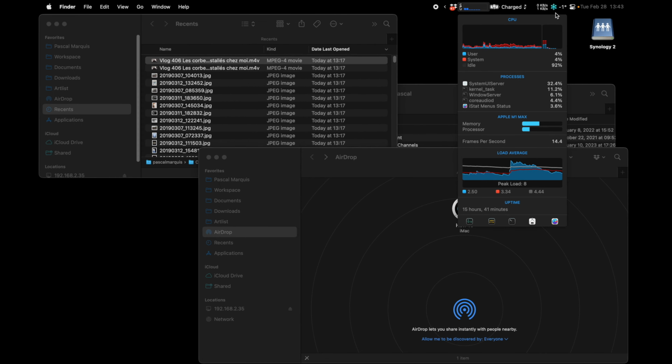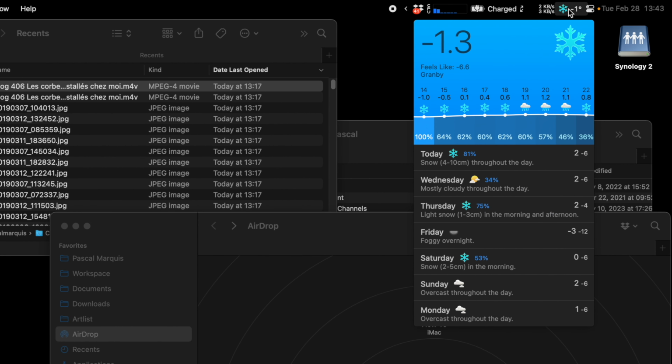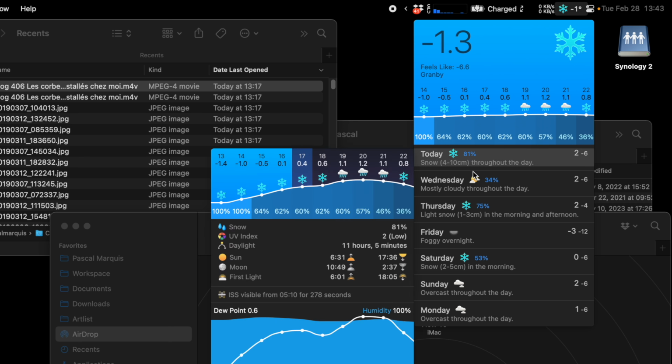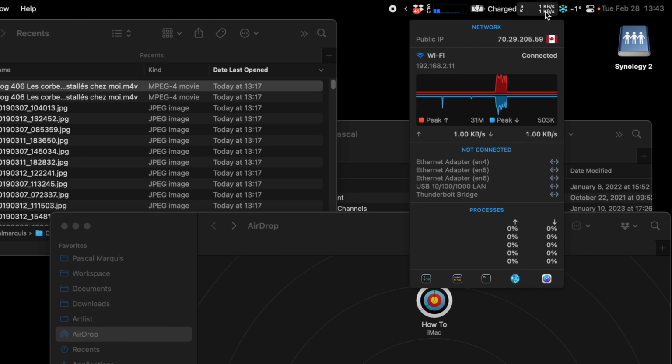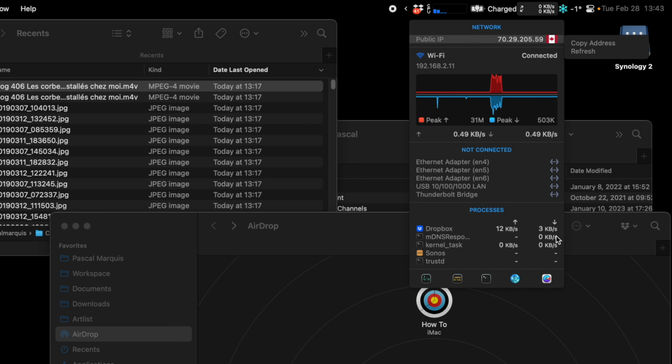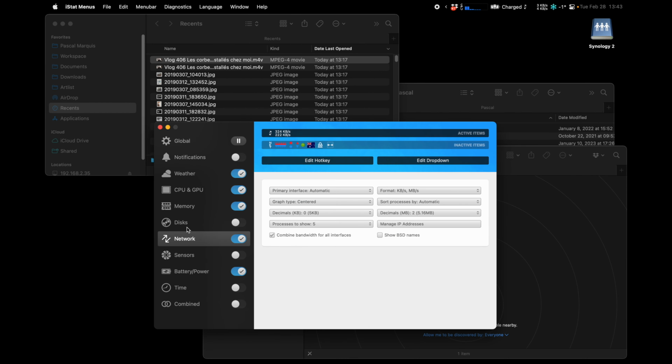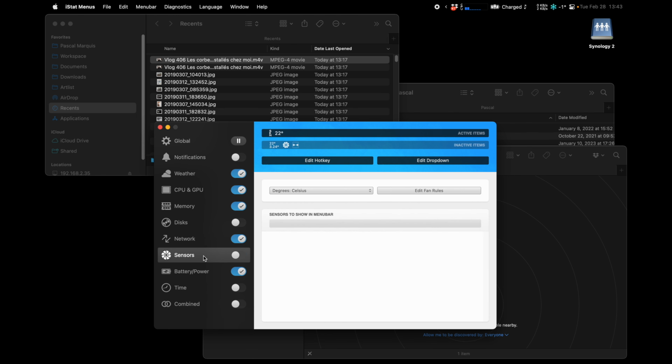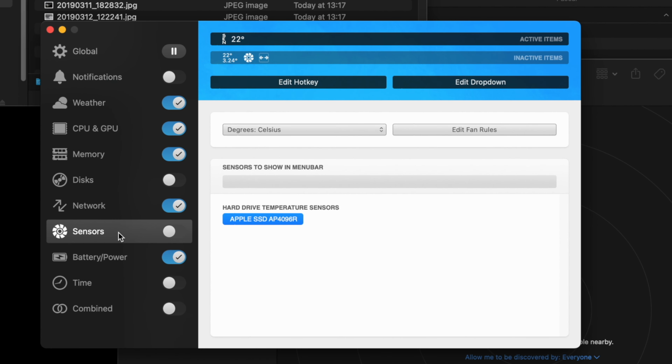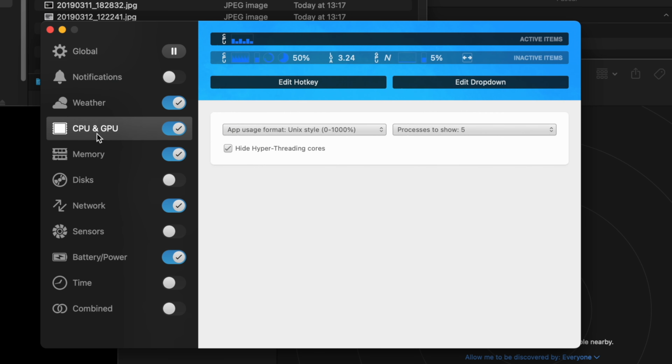It also has weather right here, that I think is wonderfully well done. That one has a little fee every year, but it's just a little something. And it does a bunch of stuff. So if we come here, you have a lot of windows that you can enable. You have sensors. Actually, it's not working on the new M1. But you can also have fan control, and there's a lot of things you can do with iStat Menus. I highly recommend it. It's very geeky, and I just love it.